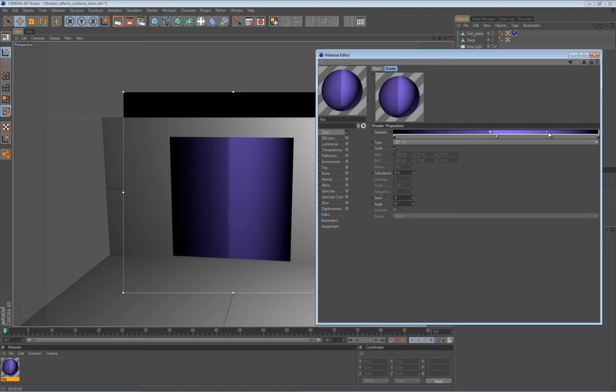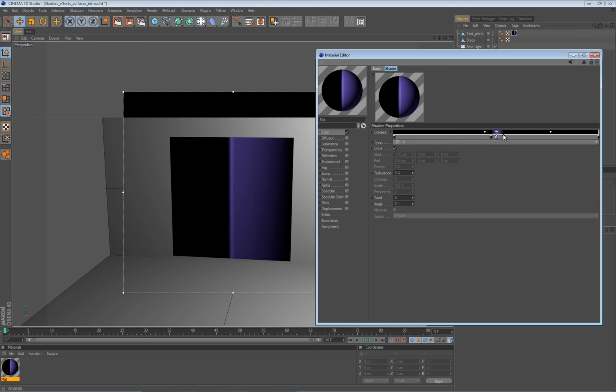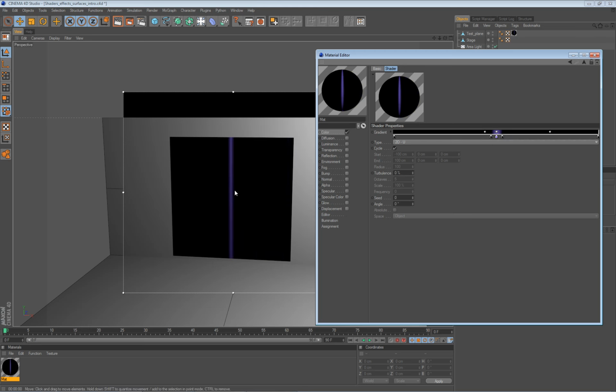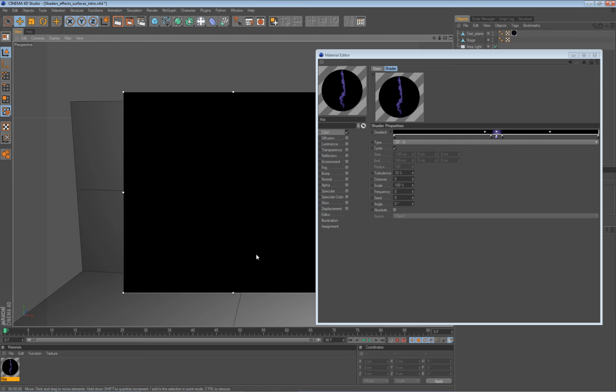And if I set these gradients really close, I won't get it. I want to really copy once again those black ones and really squeeze that violet line to a bare minimum. And I have a line. It doesn't look like much, but now if I play with this turbulence value, it will distort this gradient. So let me put something like 10 in here, and there you go.